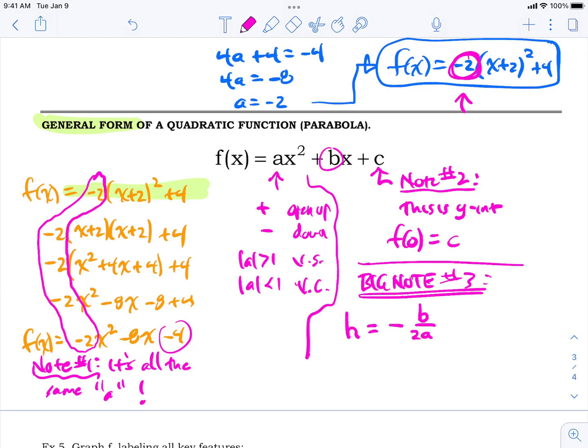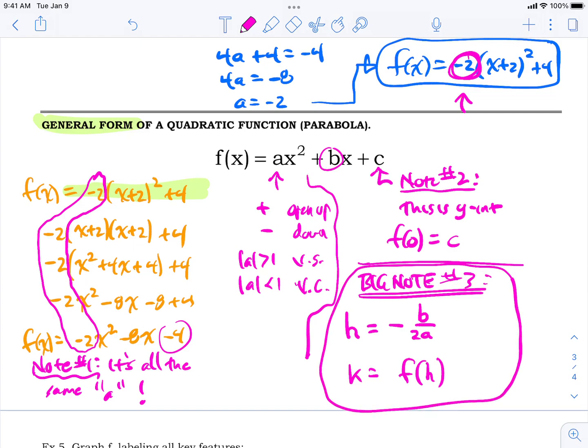So that's where the h is, and then where's the k? Well, if you know the x-coordinate, you can always just plug it into the function to get the y-coordinate. So this is the vertex. It's a little more involved, but not that much. It's just a little formula here. So you can still get the vertex out of this formula by using this other formula. You take the b and the a, plug them into that formula, you get the h, plug the h in, you get the k. So that's all the things we need to be playing with parabolas, right?